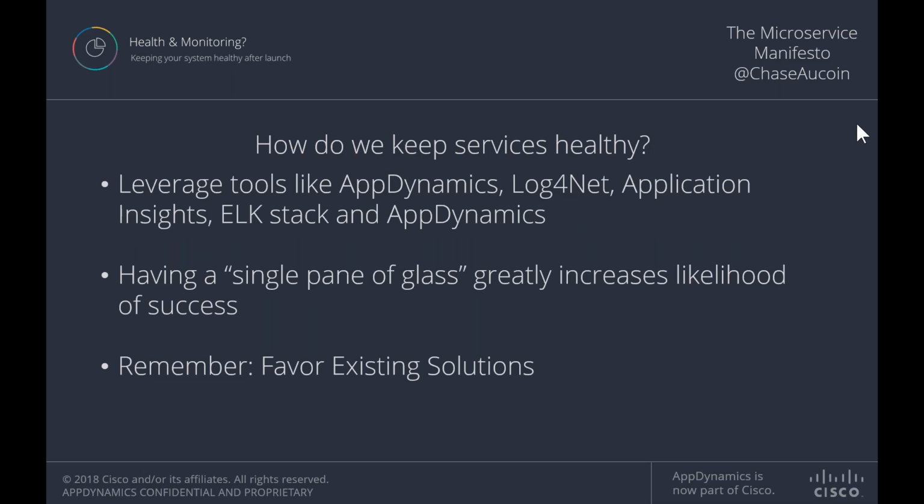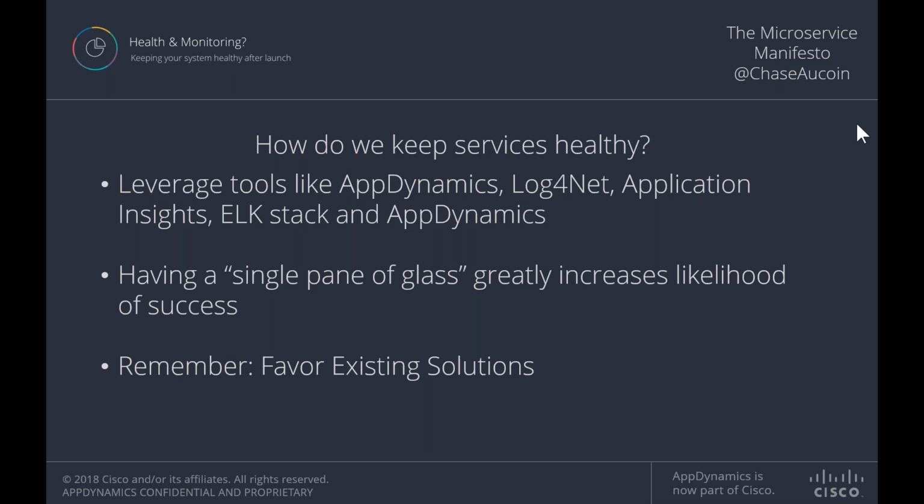But at the end of the day, I care more that you are using something to monitor. I'd love it to be AppDynamics, but please, if you're moving down into a microservice environment or any kind of complex infrastructure, have some way of knowing where everything is at. Ideally, whatever solution you're using, make sure it has a single pane of glass, so that everything is all in one location and you can see end to end from where your customer comes into the system and how it goes through your various systems, all the way down to the database. You can track and know, here's where we're having a problem.